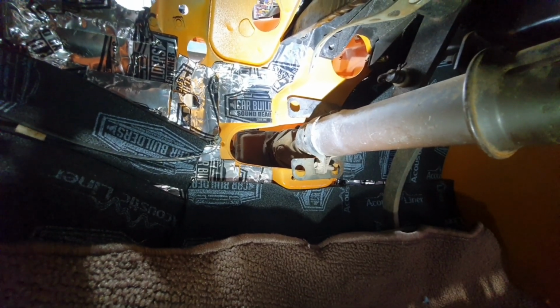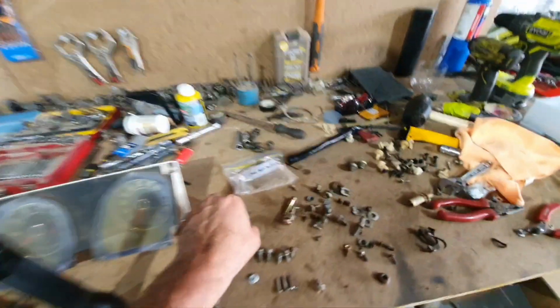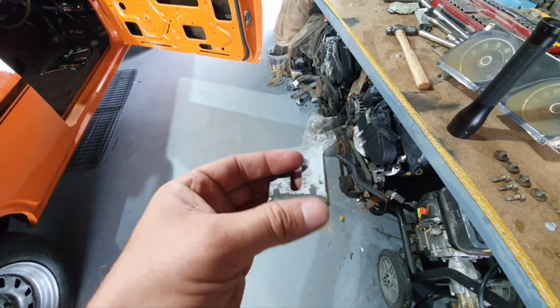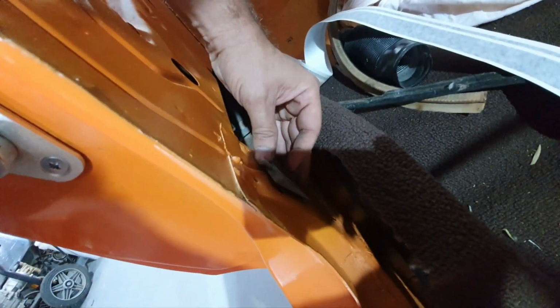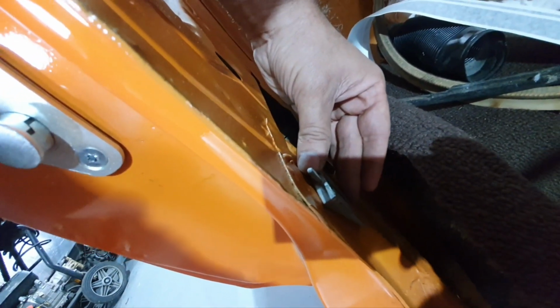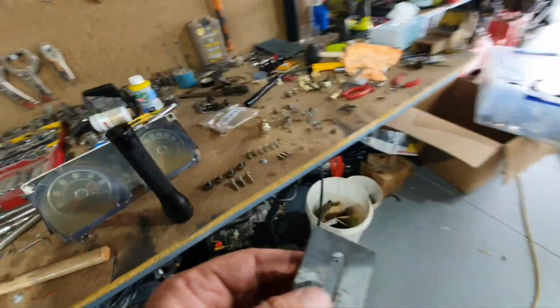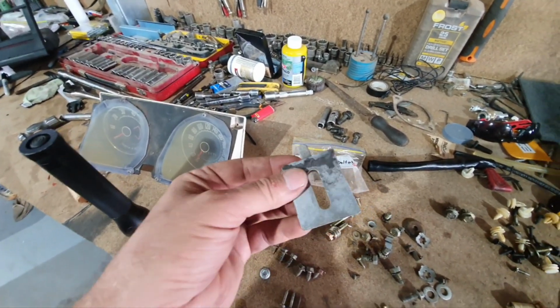So yeah, I thought I'd reach out and get some advice before I go ahead with it, because there's not much on the internet. And another thing I'm trying to find out, someone did tell me in the comment section on one of my old videos, this wedge, what the hell's that for? I initially thought it was for a seat belt, the retractor, that goes on there. I thought it might have been for that, because that's what they use for an Escort. They've got a wedge on there just to get it at a better angle, because if you don't use that, it's not on a proper angle, and then it doesn't ratchet properly. But I reckon someone's going to tell me what it's for, so just got to wait and see.